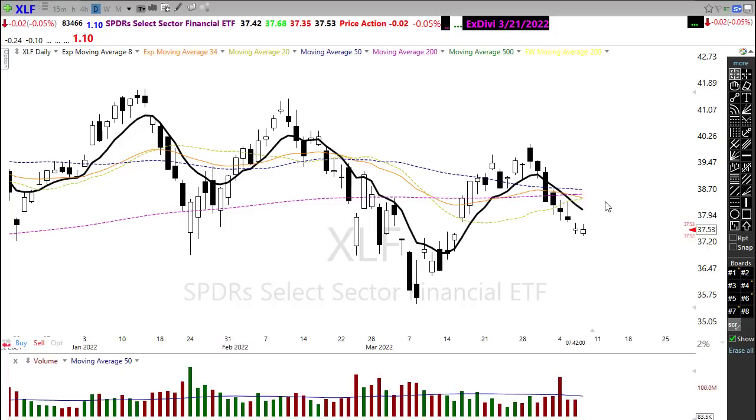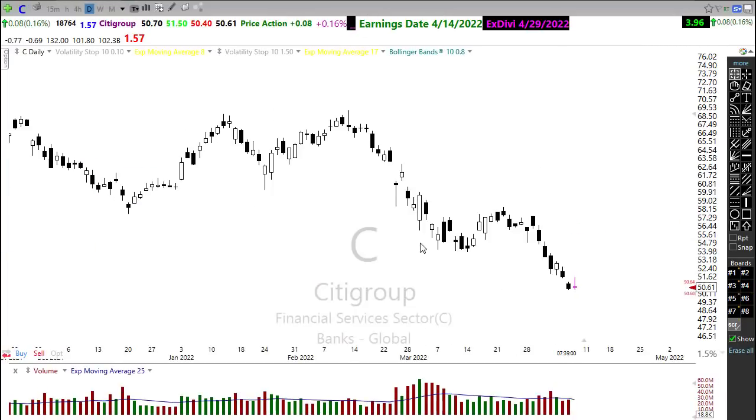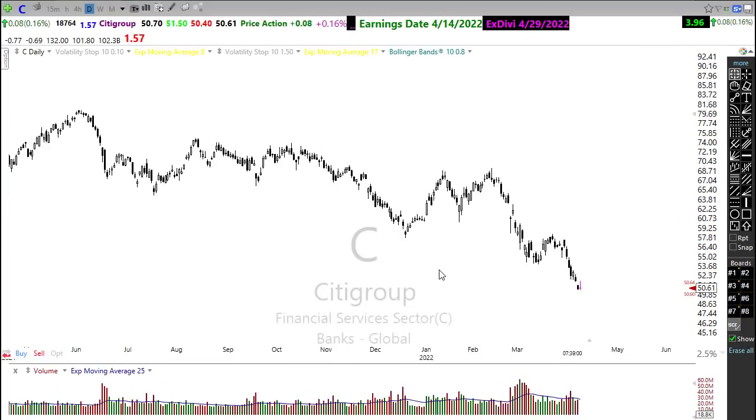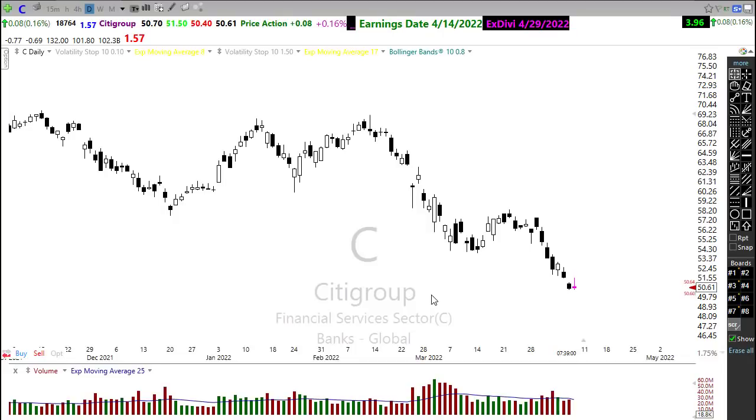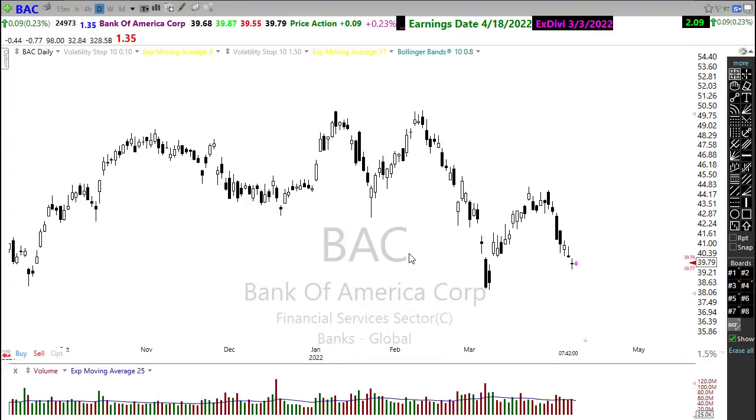Now, while we might catch a little bit of a rally, we certainly have built quite a level of price resistance and technical resistance in this chart if we do rally, and I would be watching those for that potential short. And if we look out there, some stocks like Citibank, 52-week lows, continuing to show pressure in the market. BAC, our financials are struggling a lot. And I got to tell you guys, it's pretty rare that we see a bullish market when the financials struggle. So keep a close eye on that.